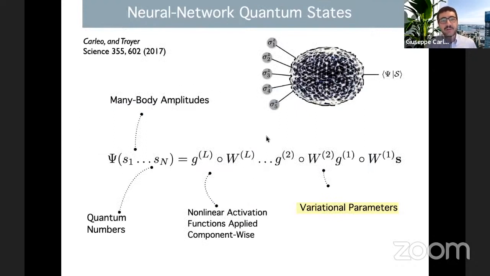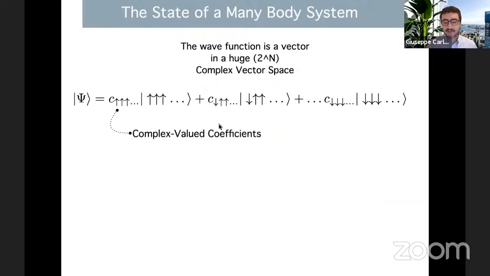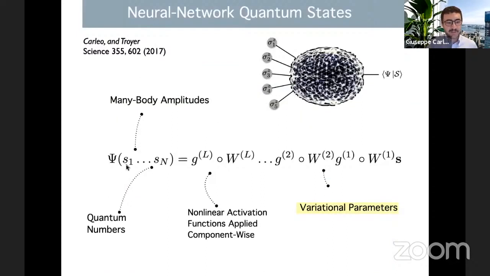So our proposal for this was introduced already 3 years ago or more in this paper with Matthias Troyer. And the idea is that we parameterize the wave function. So really these amplitudes, psi up-down, down-up, that I introduced here. So basically all these coefficients are nothing but what I write here: psi of S1 to Sn, so these are the classical projections of the spin, up, down, or down, up, et cetera. And I have 2 to the N of those. And basically what we do is that we parameterize these amplitudes with a neural network that takes an arbitrary string of these spins and outputs a scalar. So the only difference, if you want, with respect to standard neural networks is that this scalar is typically complex valued. Because again, the wave function is in general a complex valued object.